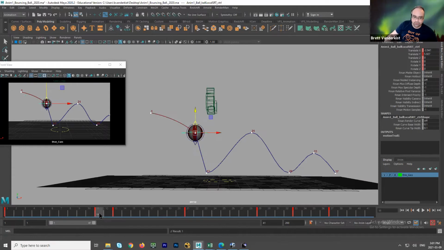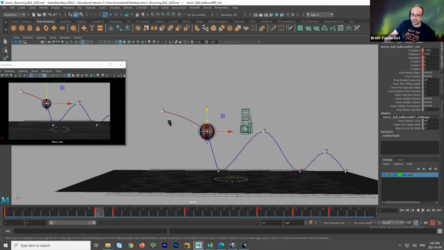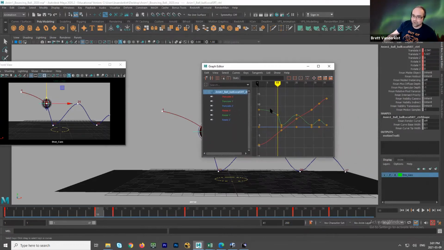So I can go through here and look at this and say, oh, okay, that kind of makes sense. Now, when I look at this, it still doesn't look like a parabola. It still looks kind of like a triangle. It's not really looking great. But with the motion trail on, it gives me something more visual to actually see in space, as opposed to looking at a graph and then trying to figure out what my object's doing. So I love using motion trails.